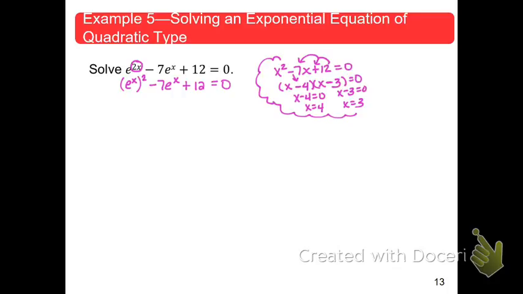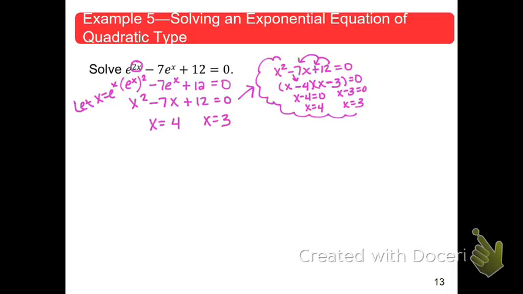So using that as my guide, I'm going to let x equal e to the x. If I do that, then I have x squared minus 7x plus 12. That's exactly what I just wrote over here in my think bubble. So we know that when we factor this, we end up with x equals 4 and x equals 3. I didn't rework it here because I already have it over there in the think bubble. You can just look and see it.